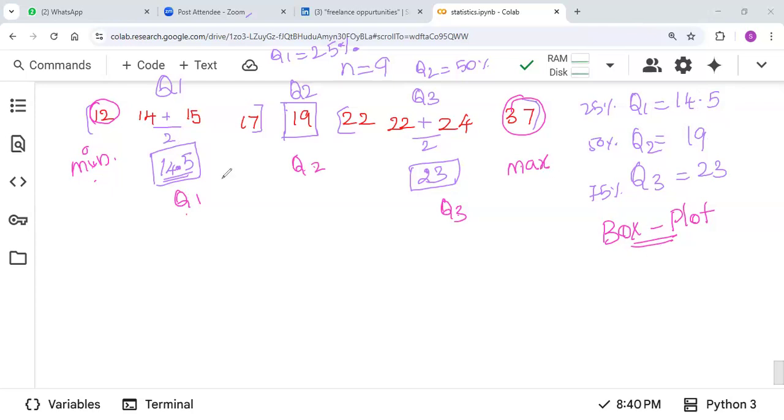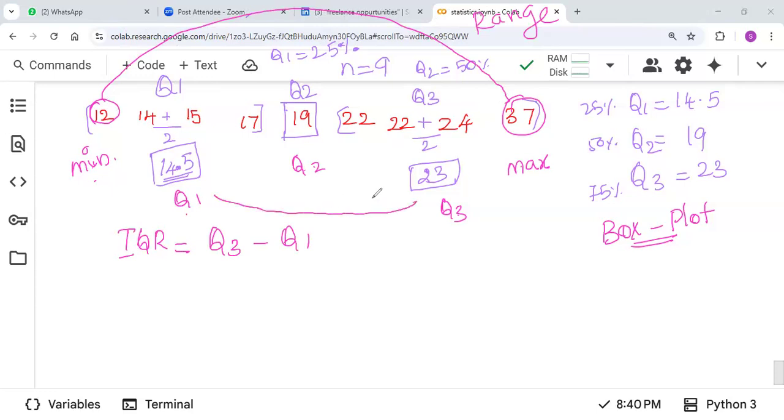So in order to represent the box plot, you need to identify the IQR value. IQR is nothing but the interquartile range, where the middle 50 percent of your data is going to fall in this region, which means Q3 minus Q1. The range consists of all the deviated values, and it is more sensitive to outliers. The difference between the maximum and the minimum gives you the range. Between Q1 and Q3, it gives you the IQR value.